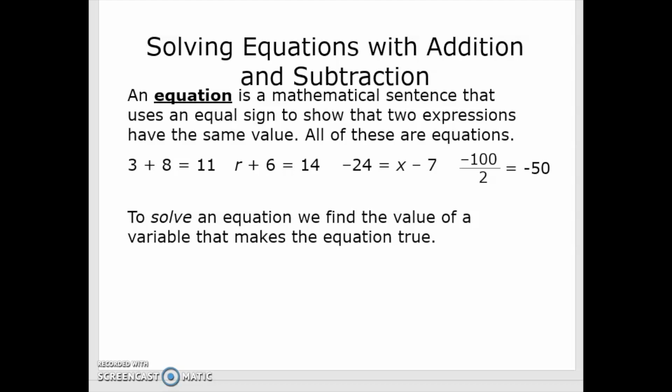Equations are a little bit different than expressions, and what makes them different is that they have an equal sign. That means we've got our math problem, our expression, but we also already have the answer. You're probably thinking, okay, why would we do that? Well, we use equations when we know something, but we also have things that we don't know. So we're going to write an equation to take what we know and solve for what we don't know. And that'll become more clear as we work on this.